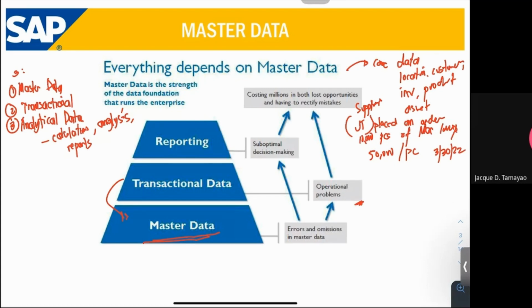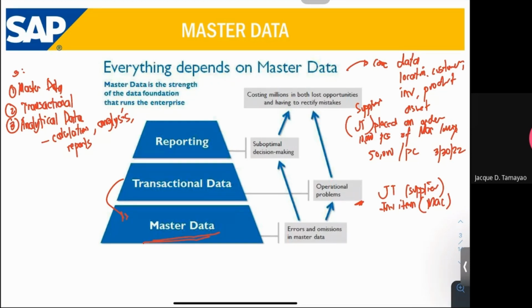Okay, so what is the master data here? Our master data here is JT, the supplier, because without the supplier, we cannot start the process. And without the inventory item, that is the Mac computer, we cannot start the process. So those are the master data.